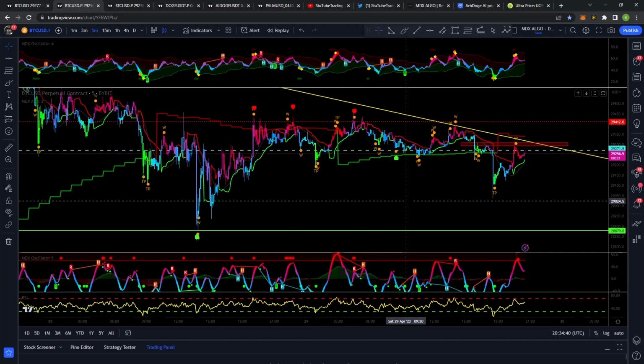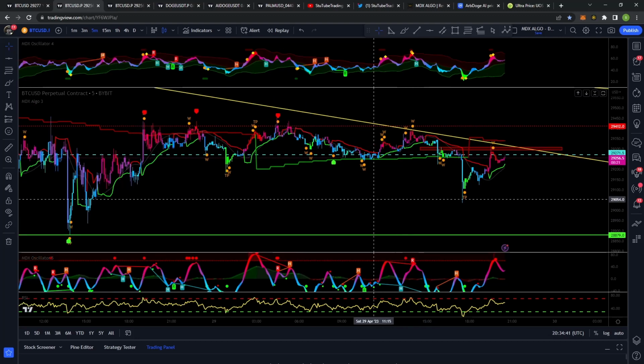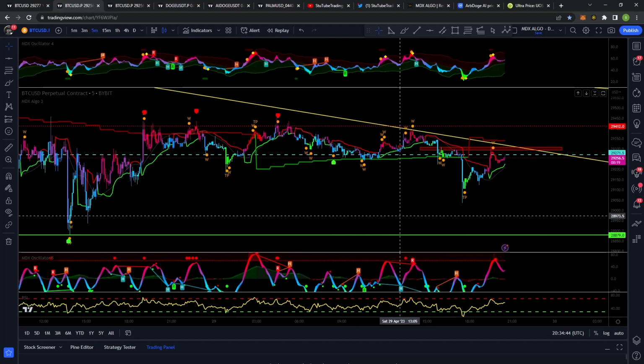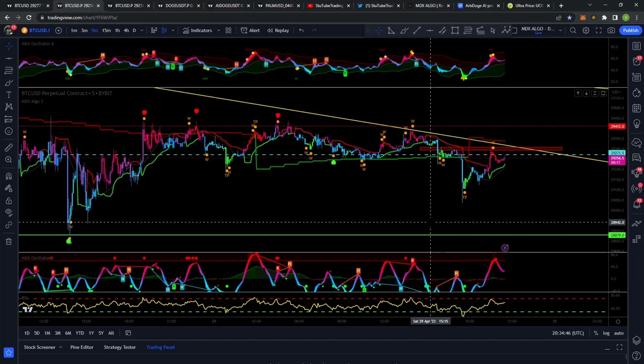But I love divergences. I don't play them specifically on their own, but when I'm looking for double tops, I love to see bearish divergences. If I'm looking for double bottoms, I love to see bullish divergences. On, let's say, Fibonacci levels that I'm looking at, if I can see those divergences coming onto those and seeing those levels respected in such a way, that's kind of where I give a lot of weight to those divergences.